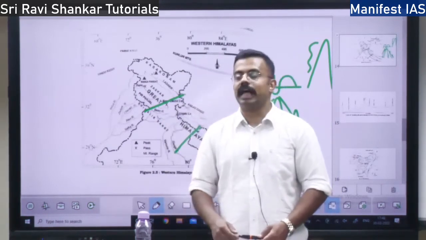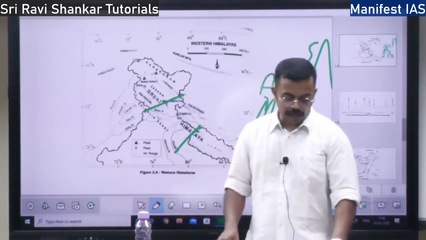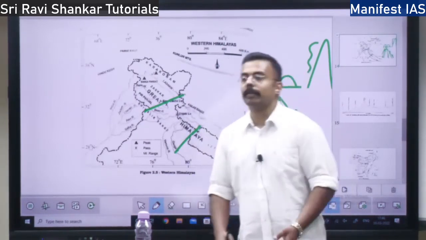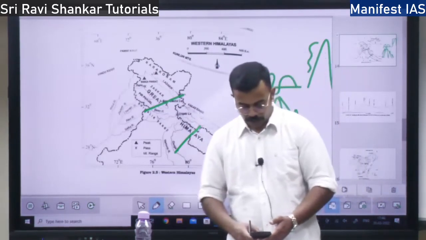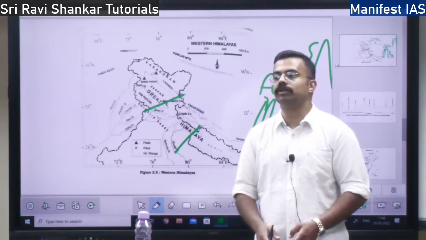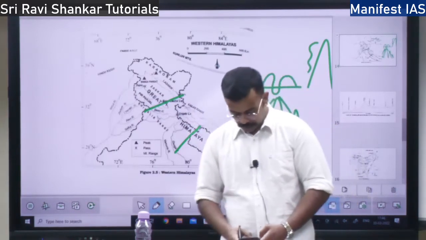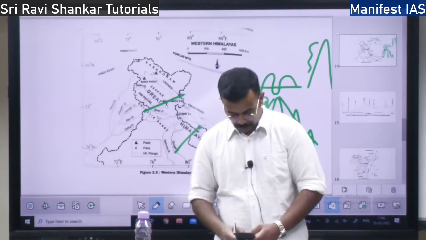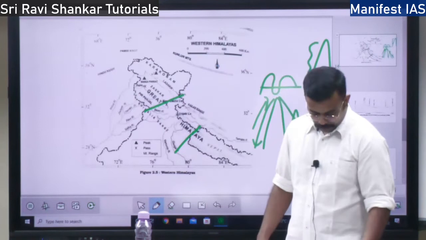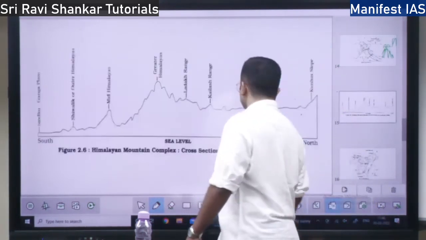Here you will find the Valley of Flowers in this region, Uttarakhand. Then you also have the Chardham. What are the Chardham areas in this region? You have Yamunotri, Gangotri, Kedarnath and Badrinath. So Chardham includes these four areas, right? Well, just check where the Valley of Flowers is. Valley of Flowers is in Uttarakhand. I am damn sure. Uttarakhand National Park, Valley of Flowers. Yes. So this is about the Himachal and Uttarakhand Himalayas.